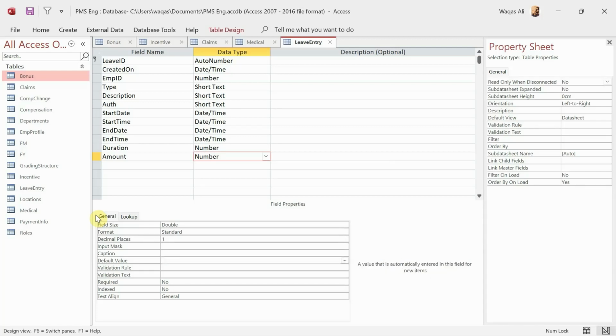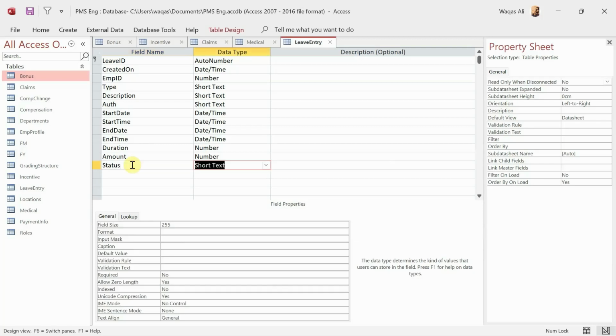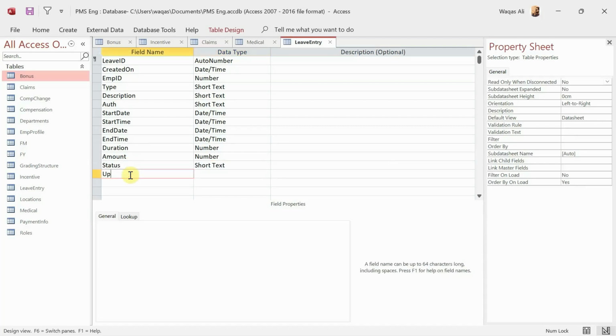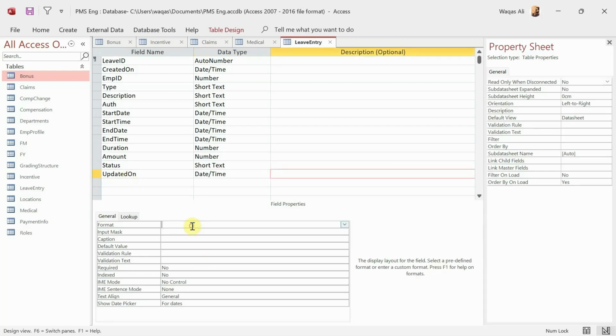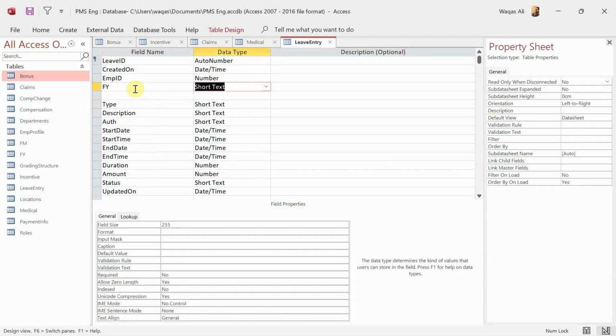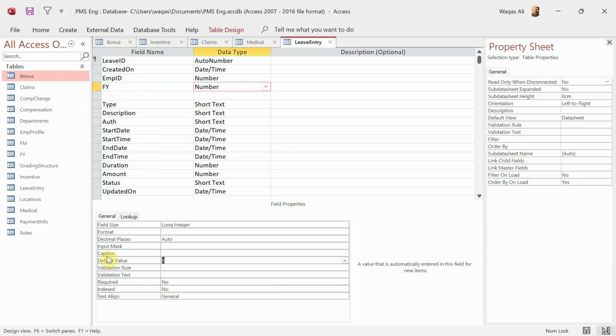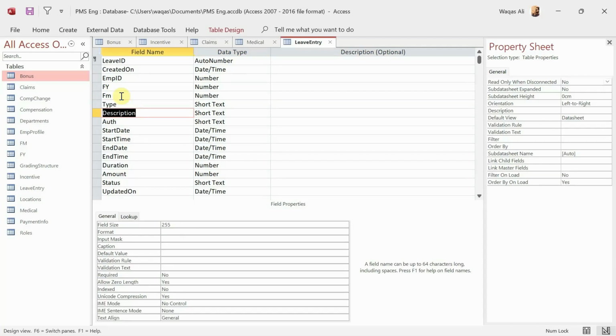So here we go, and status, updated on. Now two things I forgot, and that is fiscal year, fiscal month.